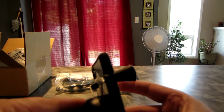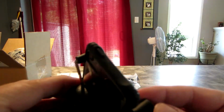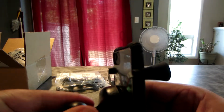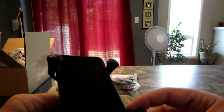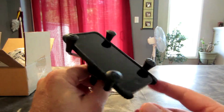I mean, it is on there. It's really the special bit is going to be these rubber grips. They kind of force the unit down by how they're tapered, and they're really going to hold it on there secure. I really don't think you're going to be worried about it moving. And you do get a little bit of tipping action here, so you do have a little bit of adjustability. Let me get that a little bit better in the camera there for you.